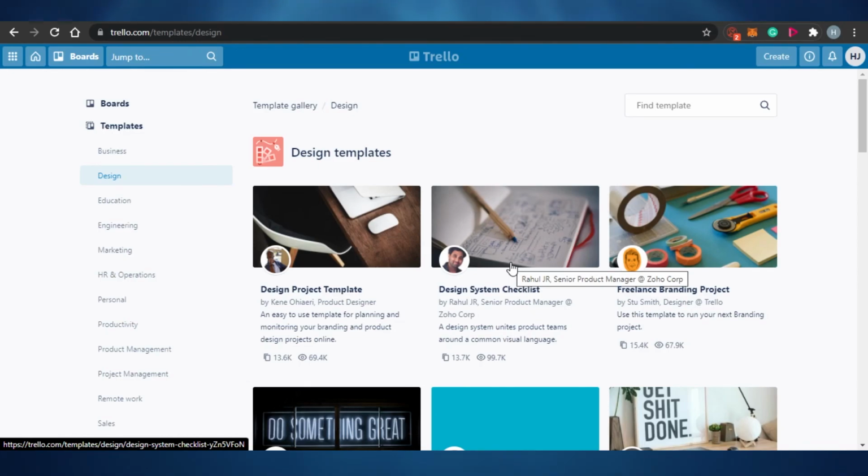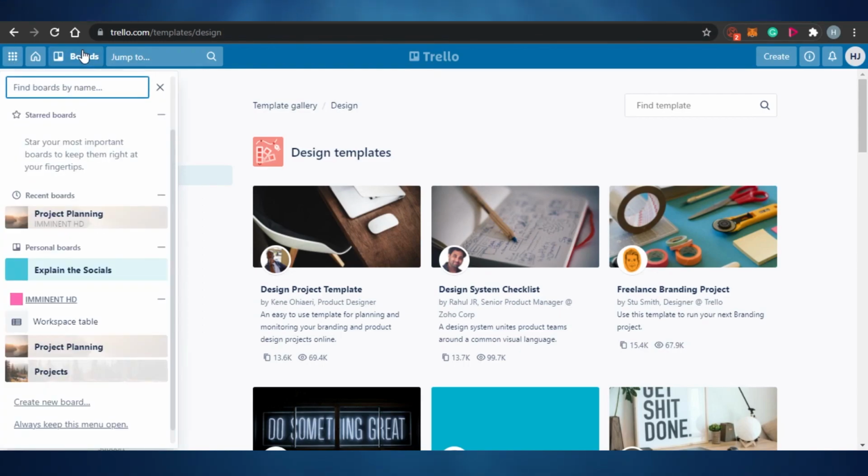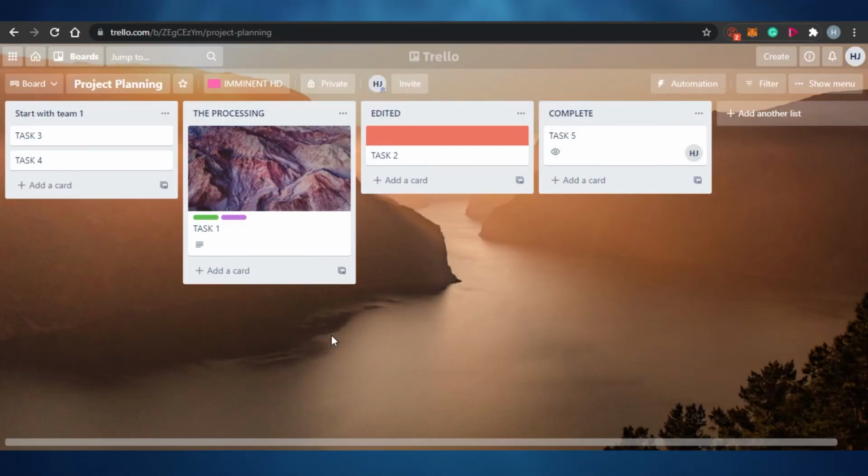So Trello gives you this big hub of your workspace, a big business hub, and you can avail a lot of other options as well when it comes to boards and lists, and being very creative and customized. That's a good thing about Trello. So going back to our boards, I will go to the board we just created. You can see right here, this is how I created this board, and this is how you can do your project planning on Trello.